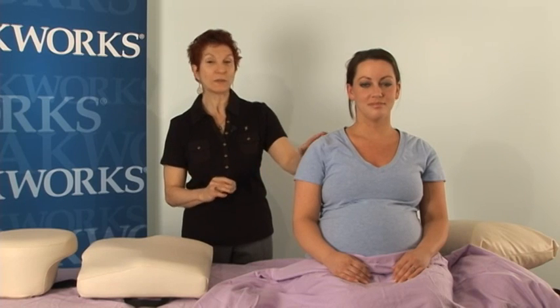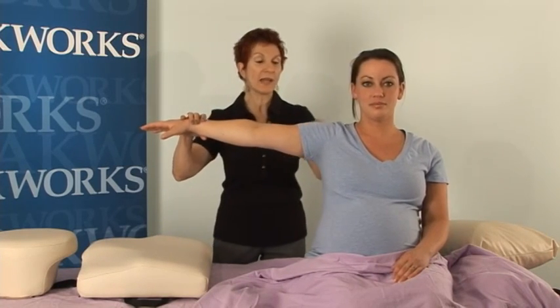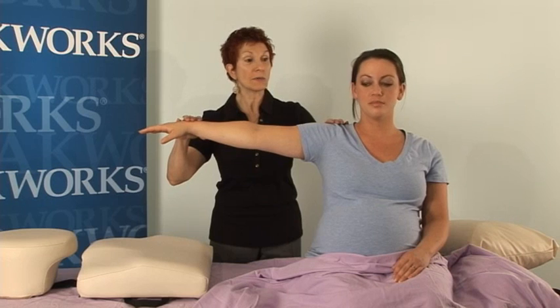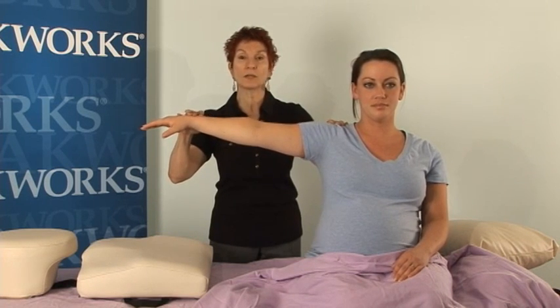So here's Dana, who's just about to have her baby, and I'm going to show you what posture does to the integrity of the strength of the arm. So we're going to start doing a muscle test with your right arm dominant. Okay, we're going to bring the right arm up and you're going to stare straight ahead, and I'm just testing the muscle in the clear to make sure it's a good strong muscle. So I'm going to push down and you're going to resist, and it's a small resistance, and resist. Okay, it's a good strong muscle to use.